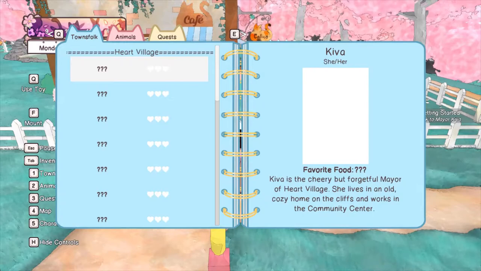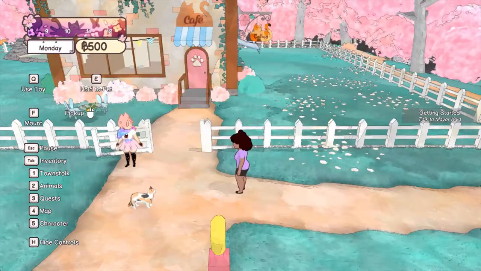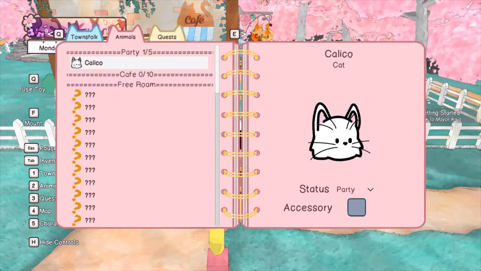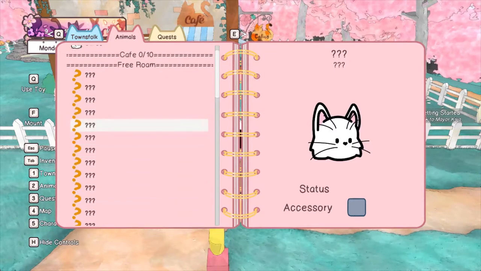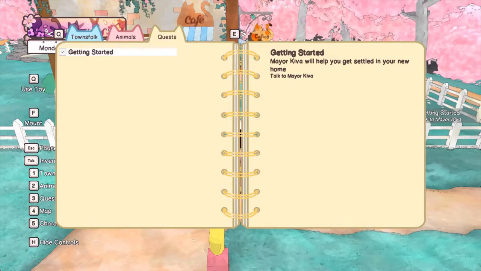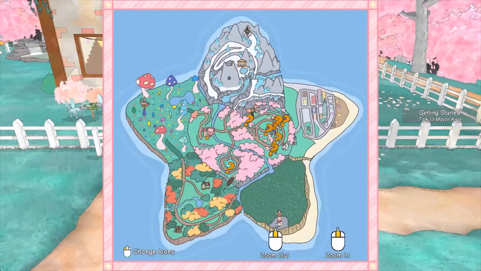Townsfolk. Oh, this is really cute, guys. Okay, whoa. Clicking stuff that I'm not trying to click. Townsfolk. Animals! Oh, like, there's actual, oh my god, get out of here. Okay, all animal pictures are the same until you unlock them, I guess, to see who they are. Quest. Mayor Kiva will help you get settled into your new home. Talk to Mayor Kiva. Okay.